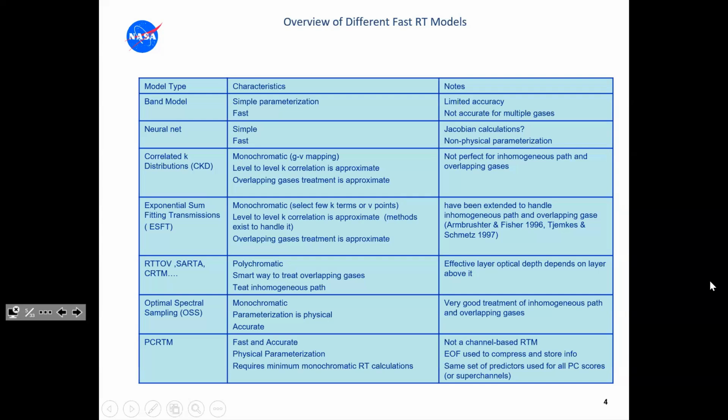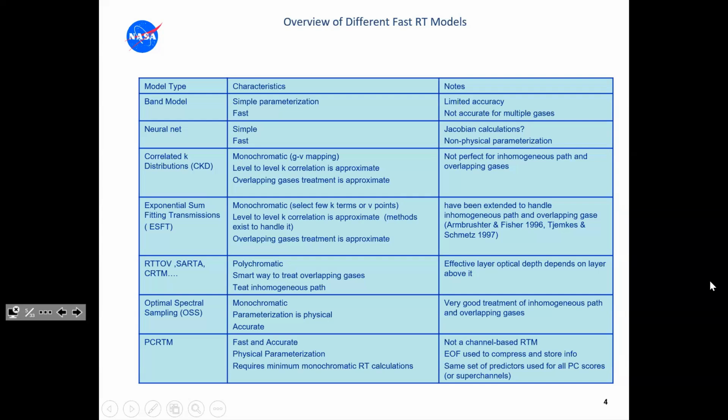But the problem is the atmosphere is inhomogeneous. Okay, as you go from the surface with high pressure to lower, the spectral line shapes are changing. So when you try to convert that into a smooth curve, at each level, that curve changes. But people don't know how to handle that. They make all kinds of assumptions, correlated K, assuming they're perfectly correlated. And then you have to do that separately for trace gas and for different species.